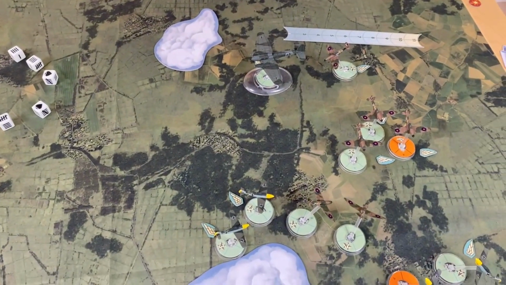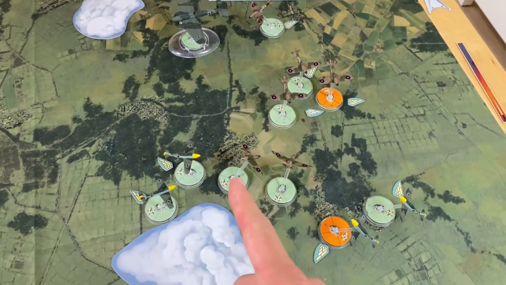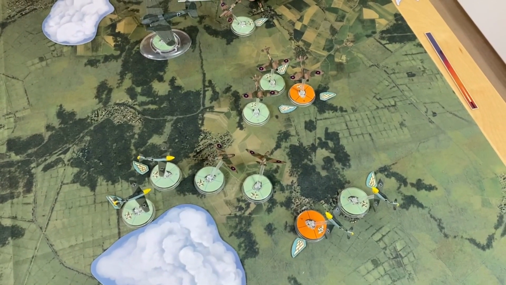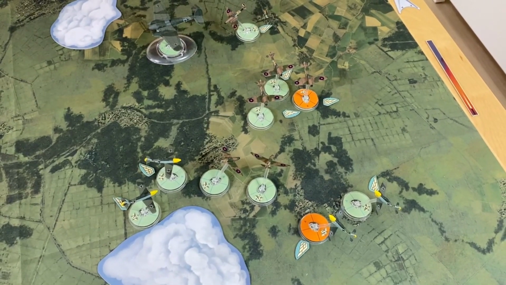Okay, so who is left now? Must be only my disadvantaged ones. That Heinkel's gone. You've got disadvantaged Spitfires here, haven't you? And they're the only things left. So I'm going to... Oh, it's a mess here. They're in formation, but they're in the way.